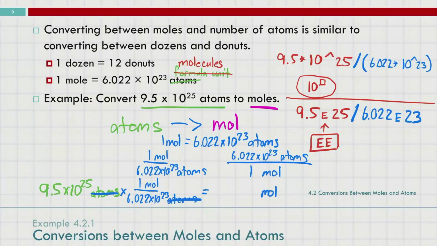Right, something like that. That's why I call it the dolphin noise key. So those are both options. 9.5 E25 times, divided by 6.022 E23. This would be 157.75... I'm using that to show us there's other stuff that comes after that and we haven't forgotten about it. I just don't want to write it all out.